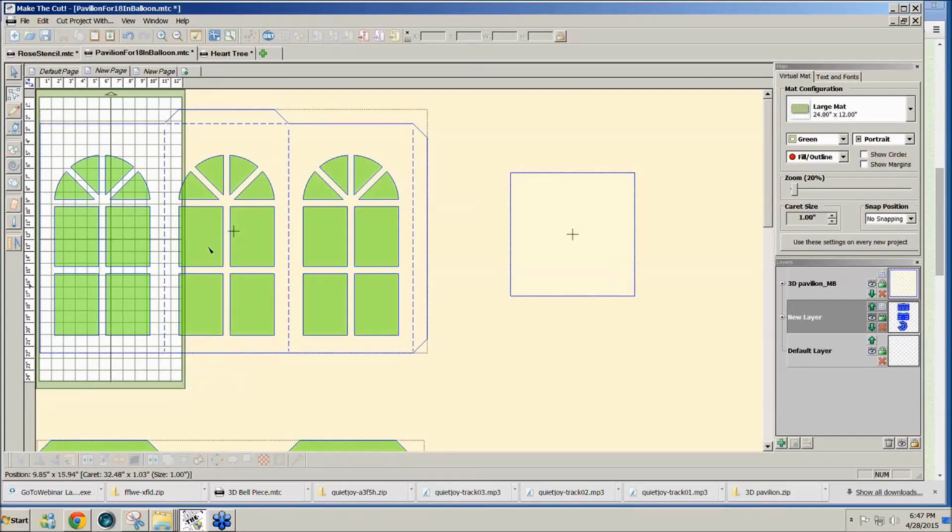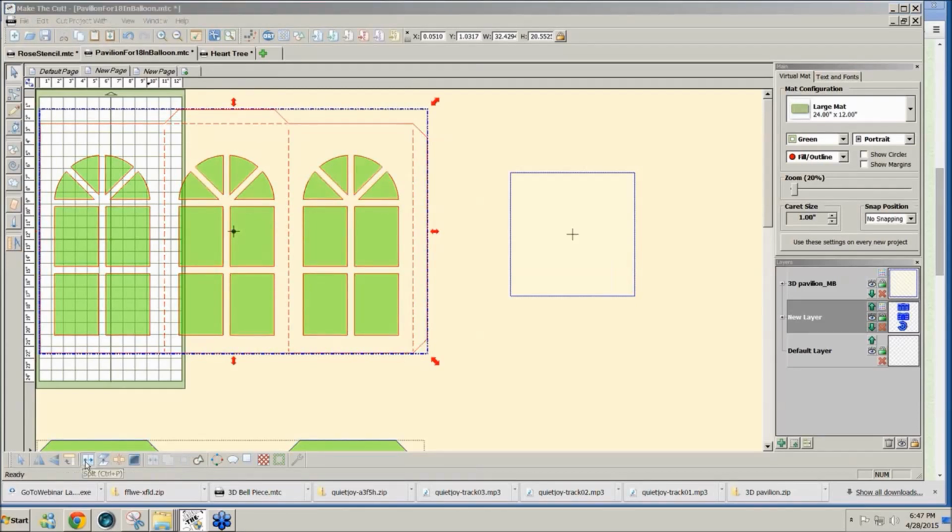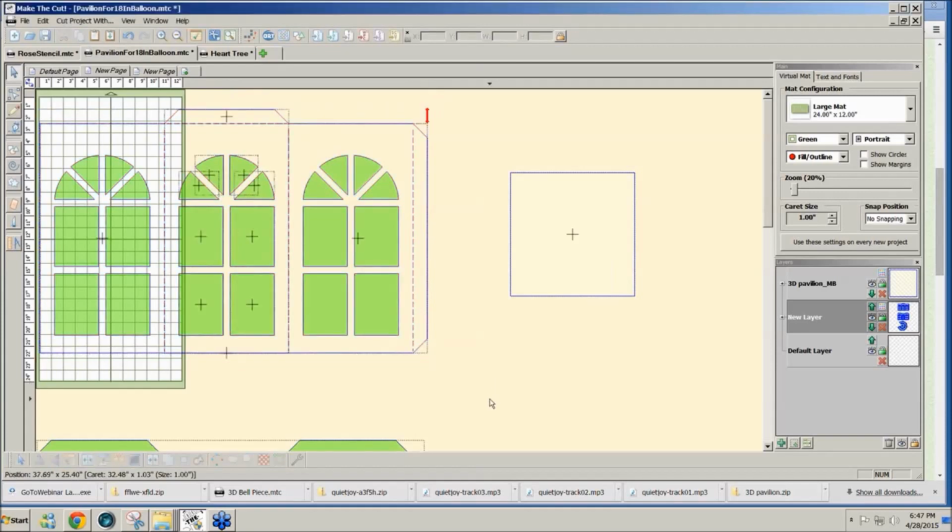Now that's one piece. Then I'm going to do the same here. Left click, right click, break node, and I'm going to double click here. Left click, right click, break node. So now I have these pieces. I'm going to go back to this line here. If I click on these lines and now go to split, it should split them all where I broke them.